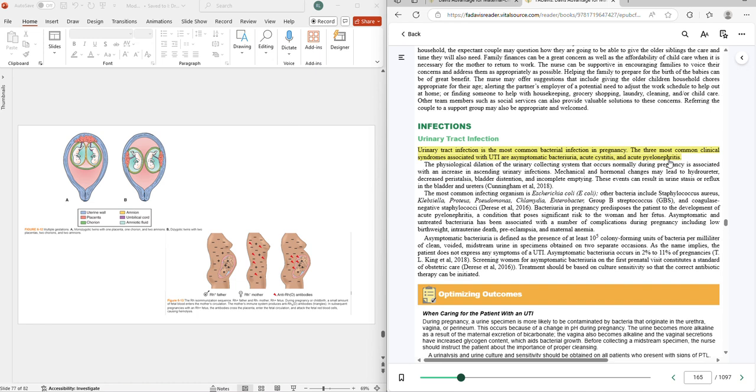This is a bacteria that gets in the kidneys, causing extreme discomfort, extreme infection, and it can cause even kidney loss. So make sure that we stay on top of that during pregnancy. Any type of UTI can turn into pyelonephritis, so we want to get those UTIs treated, okay?